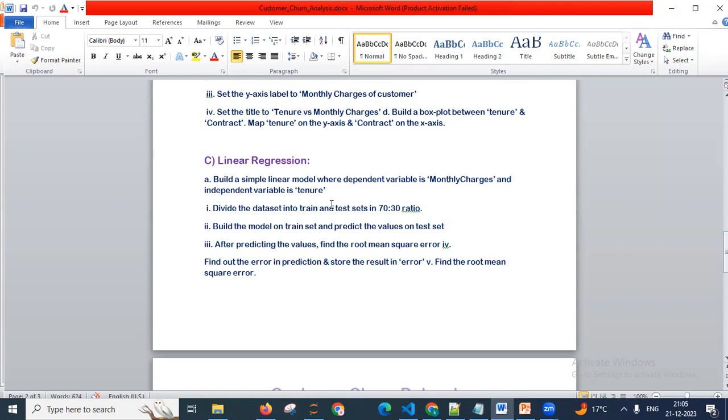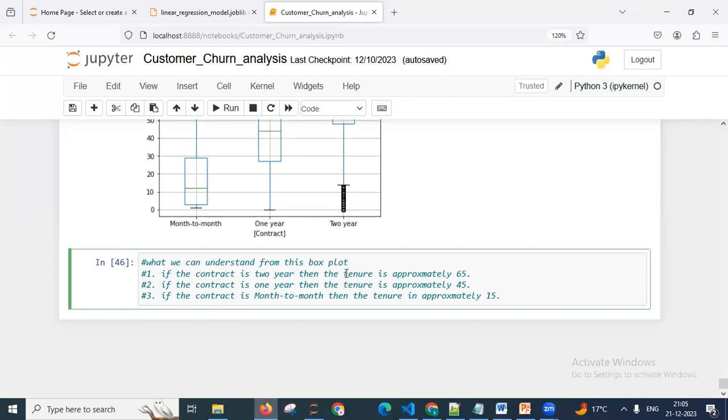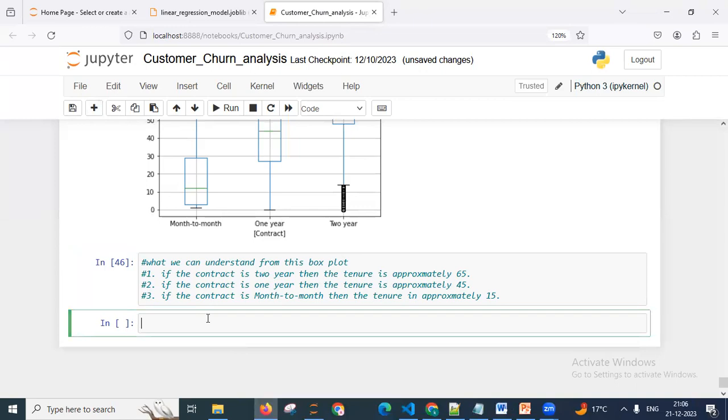So I'm going to move to my Jupyter notebook, and I hope that you can see my Jupyter notebook page. In the earlier session we completed the data visualization part, and now we are going to create the machine learning model. I'm going to add a heading.